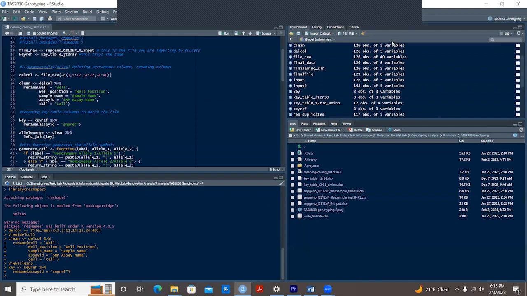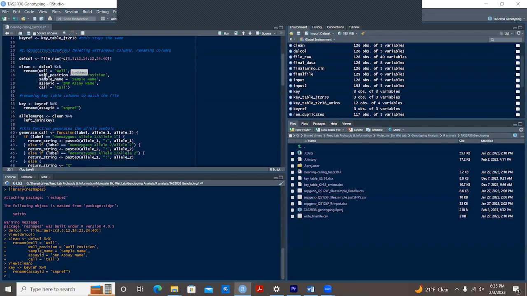Now we're going to correct a title name in the key reference table, and I could have just done it the right way when I made the table, but I didn't, so I just put it into the code to clean it as well. So now we're going to join the table that we made and cleaned by the key.